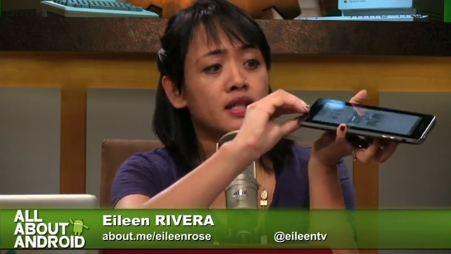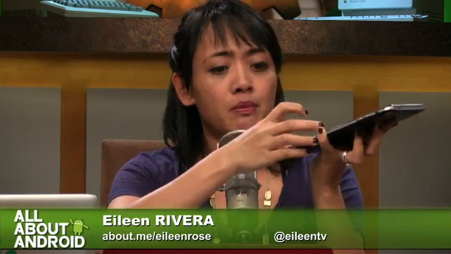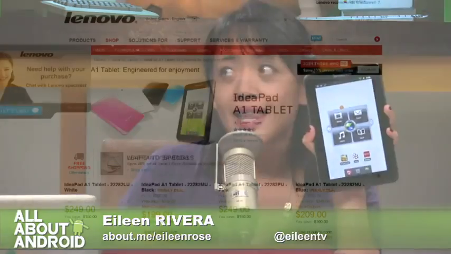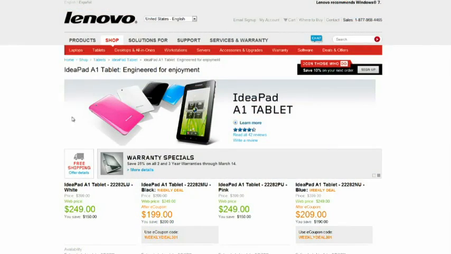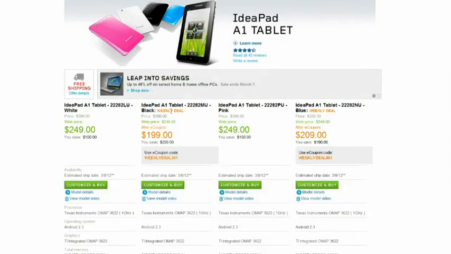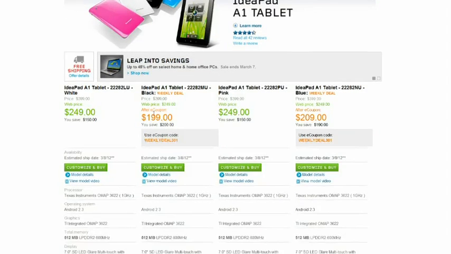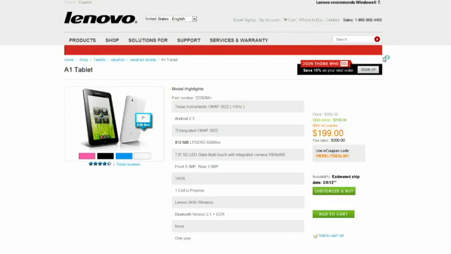All right. Well, I'm going to start off with a quick review of this Lenovo A1 IdeaPad tablet. I've been waiting to hear about this. You've been waiting to hear about it? Every week I'm like, what is that? What's going on? No, I've played with it for about a week. It's a 7-inch tablet, LED display. This is 16 gigabytes, but it's expandable. It has a micro SD card as well. It's a pretty basic device. Now, the key thing about it: $200. So it's comparable to the Fire or the Nook tablet, and it's running Gingerbread, which is really interesting.